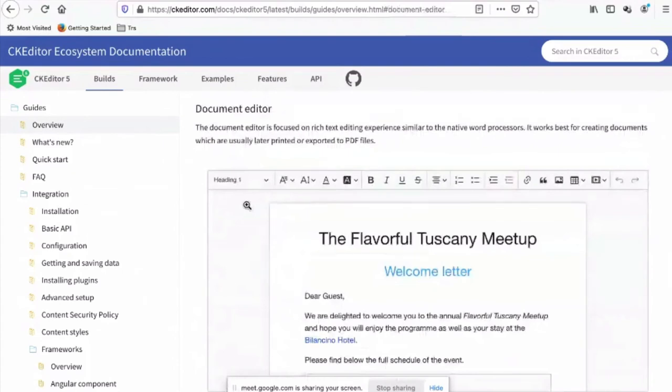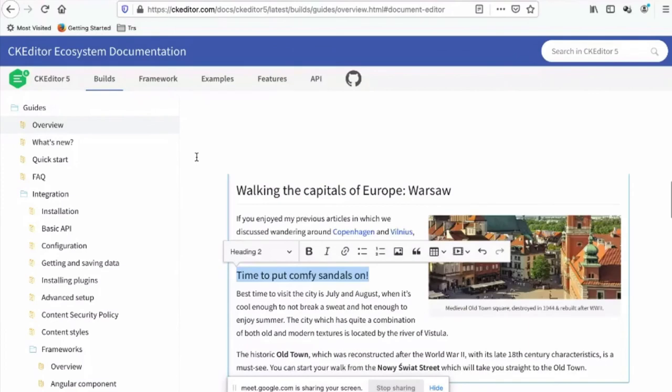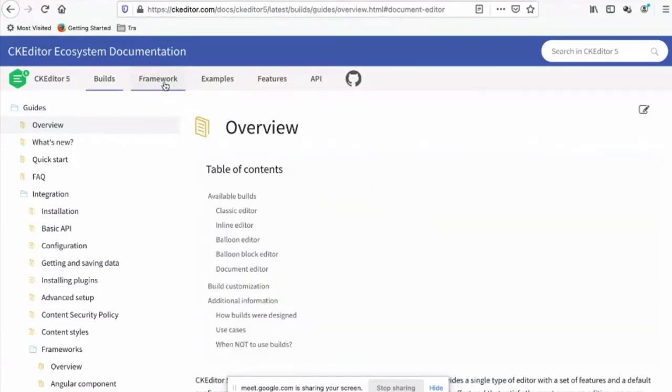And document editor. So document editor, that's the mode we've been working with in the collaboration mode. So if you work with collaboration, they wouldn't have it there. Not things like the balloon. I think so. Well, it's an individual thing. Why not? When the paragraph is selected, it's just a matter of making sure. I think in Google Docs there is something like you have some tools on the right hand side, some tools on top. So probably you can have a mix of editors or collaboration with a different type of editors. So this is talking about the builds.